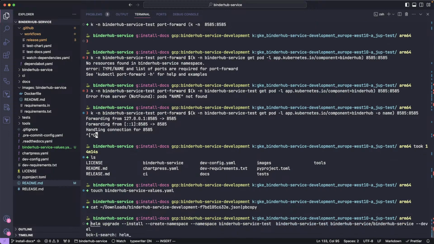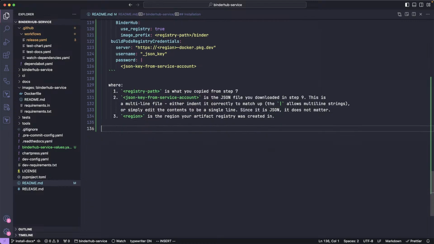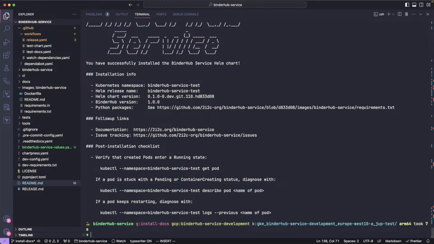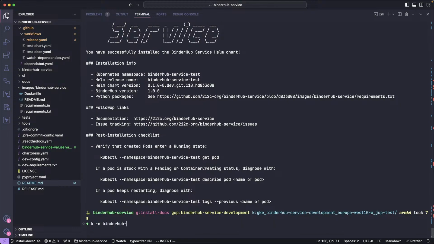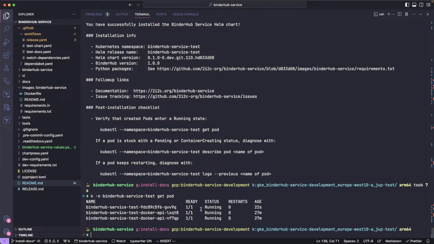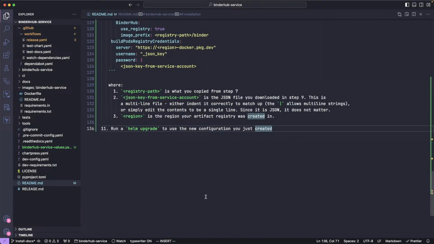So upgrade, see, this is why I love it, right? Now I can just type -f binderhub-service values.yaml, and then I'm good. Right. Great, I can see that it has restarted because it's happening in 22 seconds.